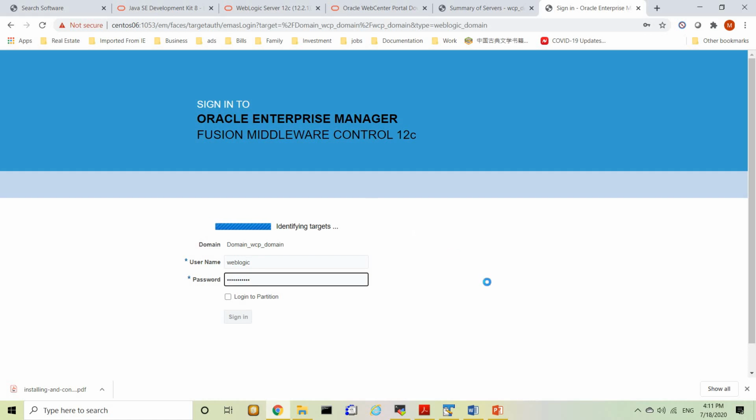Again, you use the WebLogic username password to sign in.